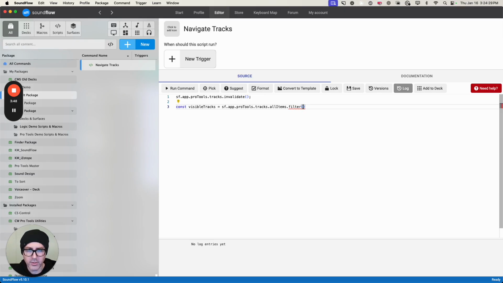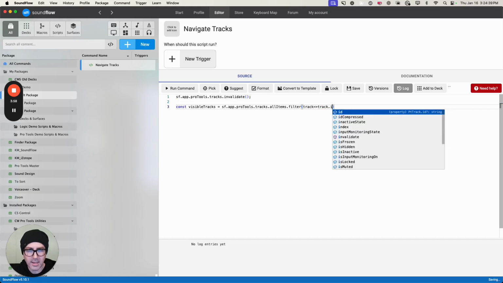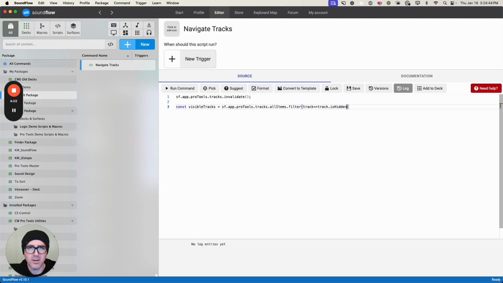and for filter we'll just go track, and for each of the tracks we want to see if track.isHidden. So that's going to filter just the hidden tracks. When this reports true, it will send that back.